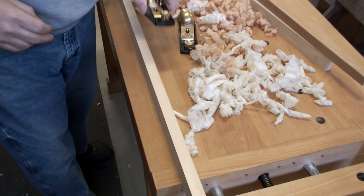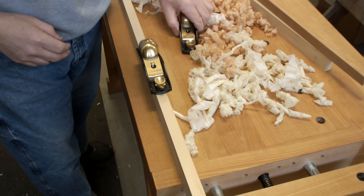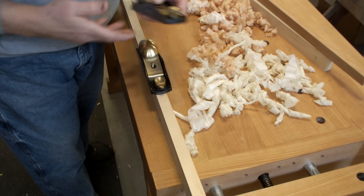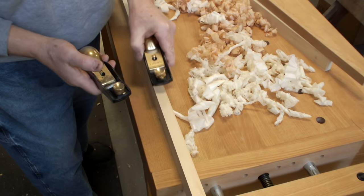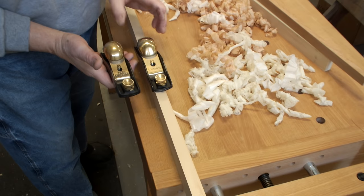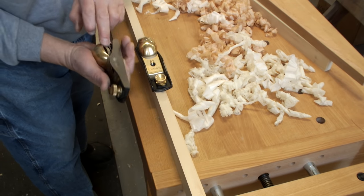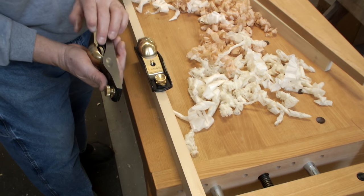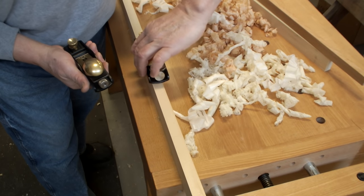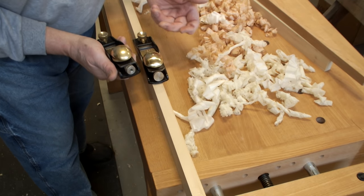Today, I want to review the Luban 16.5 block plane. As you can see, it is very similar to the Lie-Nielsen 16.5. Approximately the same weight, very similar features, some minor design changes. I think the bronze up here may be a little wider, or the advancing wheel a little bit smaller. Not the advancing wheel, the locking wheel. The advancing nut on the back, or knob, they are different, and the mechanisms are different.